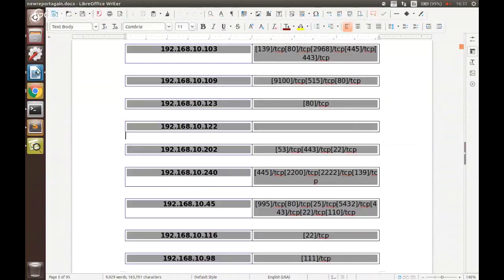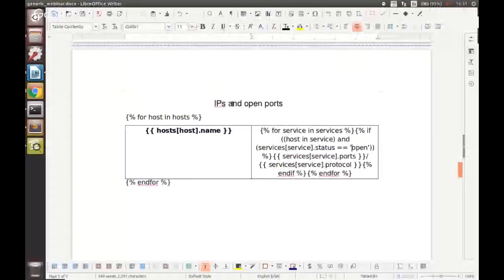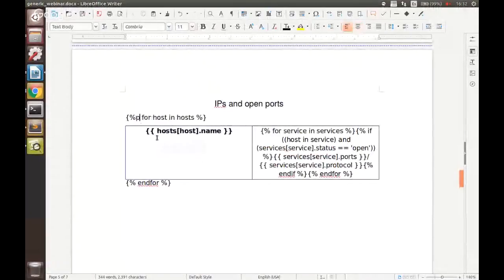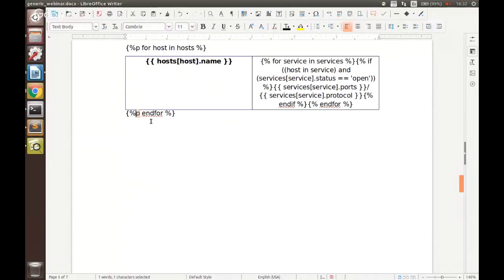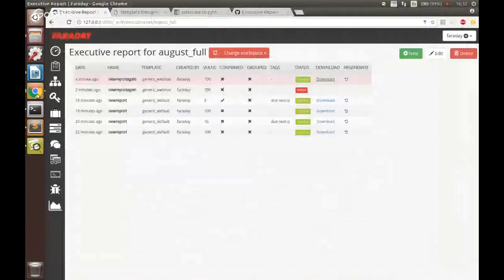You actually have to tell Jinja to create each and every one of these as a paragraph. So if you put this P here, and at the end of that loop, what that makes is a table like this.